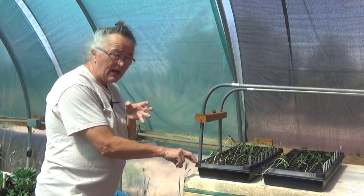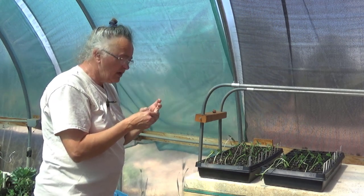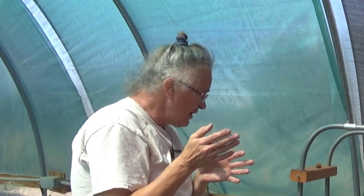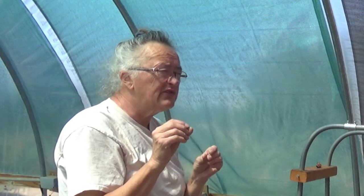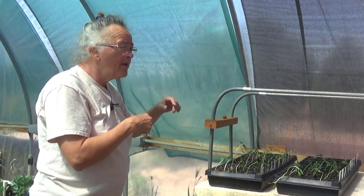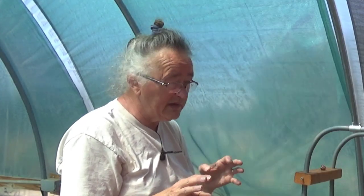Let's take a tour of the greenhouse. We're in a transition phase right now where we're moving things that no longer need to be in the greenhouse for frost protection outside. If by some chance the weather goes really crazy again, the things I have outside so far are super easy to literally stick a lid on because they're all in buckets. I literally have the lids for those — I could just pop the lids on. Even if we get frost, it's probably only going to be 30 degrees, probably not 20.